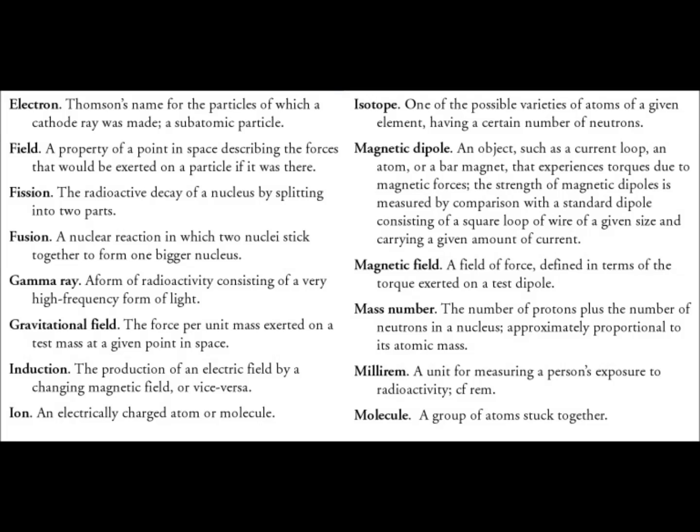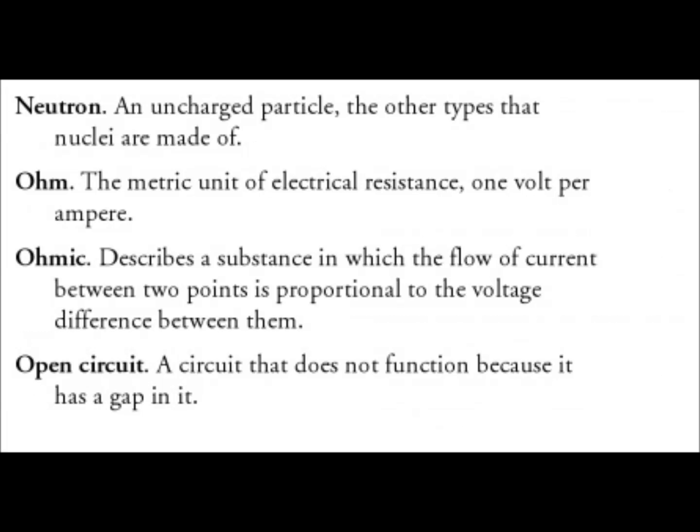Millirem, a unit for measuring a person's exposure to radioactivity, cf. rem. Molecule, a group of atoms stuck together. Neutron, an uncharged particle, the other type that nuclei are made of. Ohm, the metric unit of electrical resistance, 1 volt per ampere. Ohmic describes a substance in which the flow of current between 2 points is proportional to the voltage difference between them.